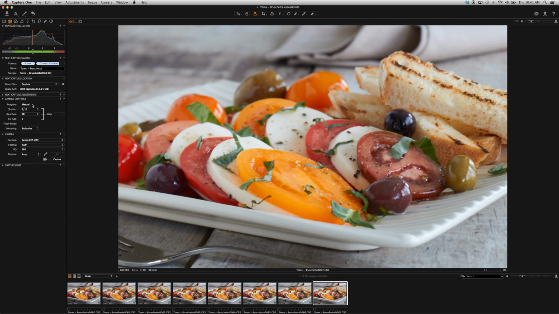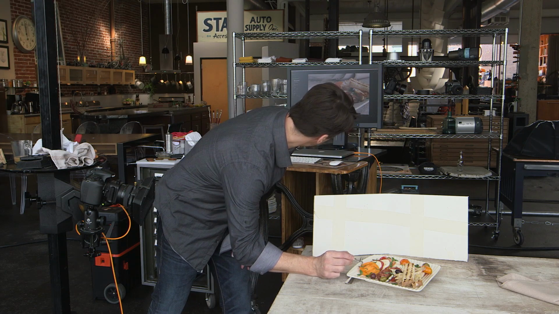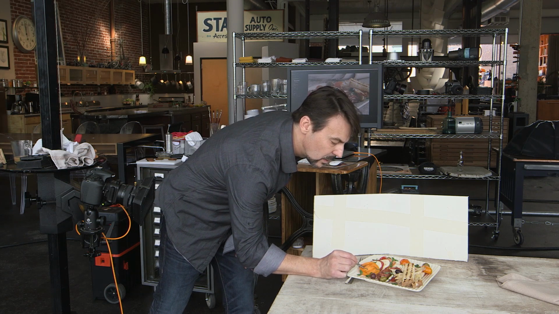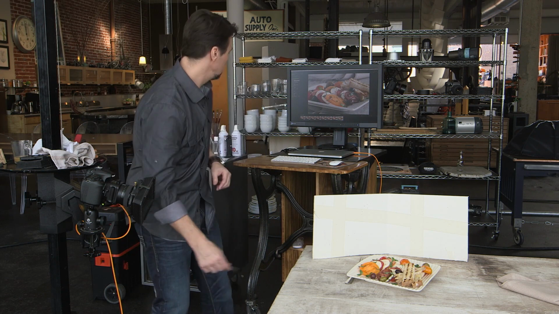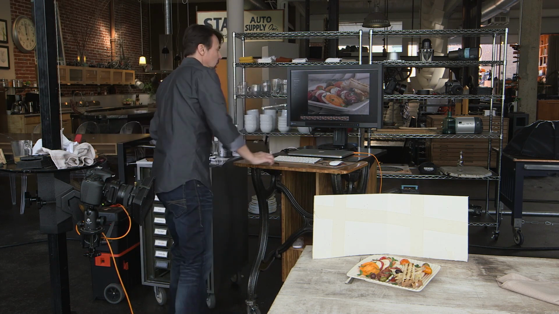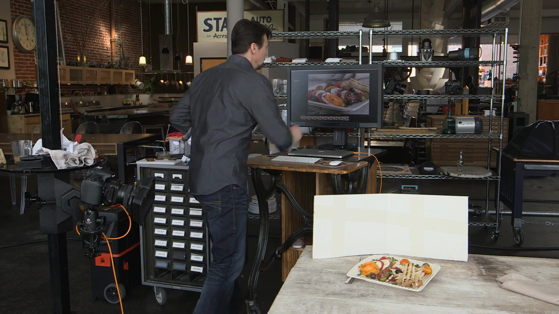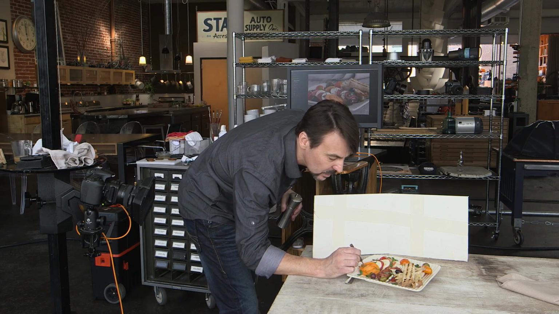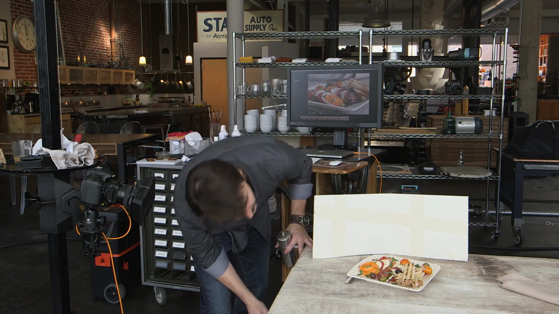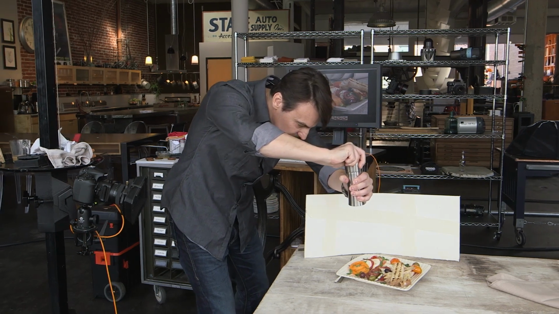Too big. Peppermill. Really and truly, you can noodle these things all day long. It's kind of crazy making, but that's the nature of food photography. The good thing is you really don't have time. You got to nail it.